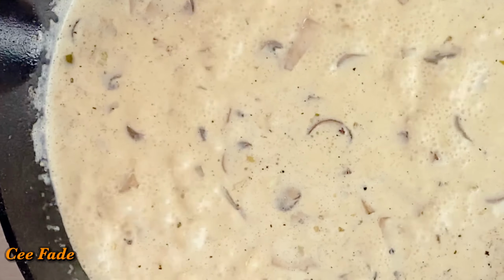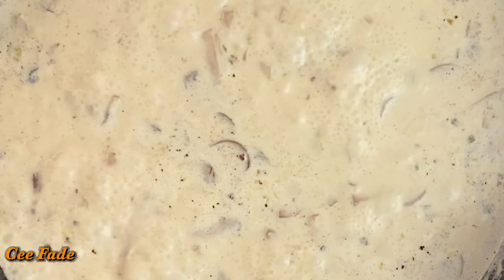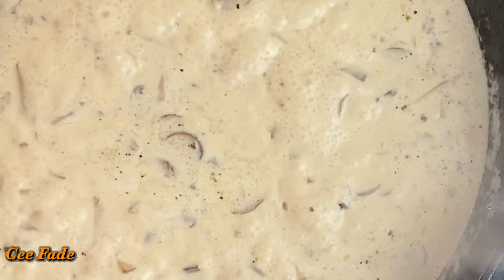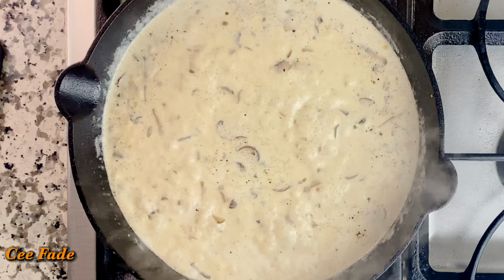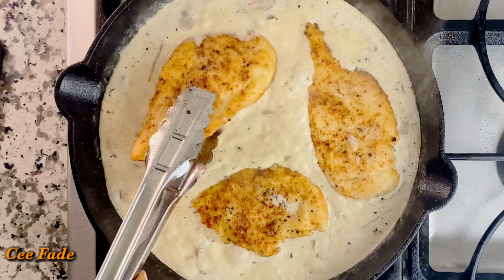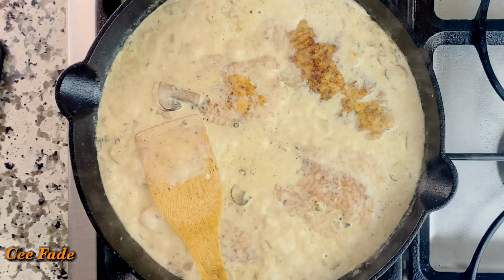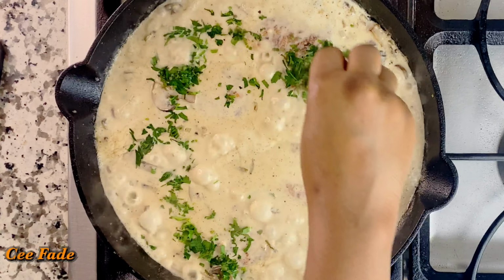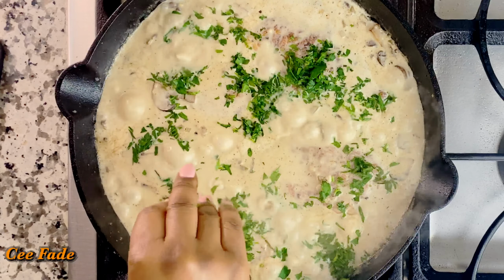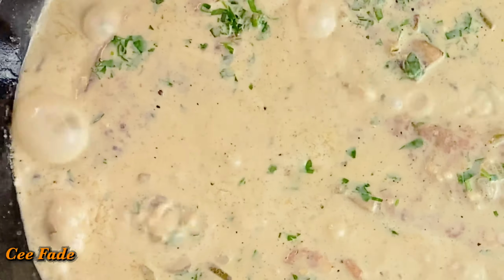Okay, so once that was done, my sauce was pretty much done. So I just let it simmer for about 5 minutes on low heat just to give time for all the flavors to get married. And after that, I added my chicken back into the pan and I finished up with some parsley. So once the parsley was there, I gave everything a good mix and I let it simmer for just about 1 additional minute just to give the chicken time to get heated up. And after that, we were done.